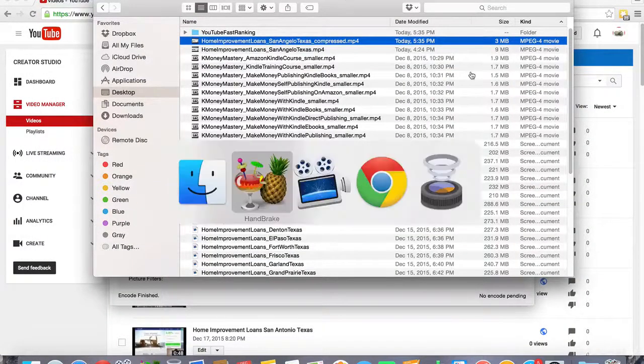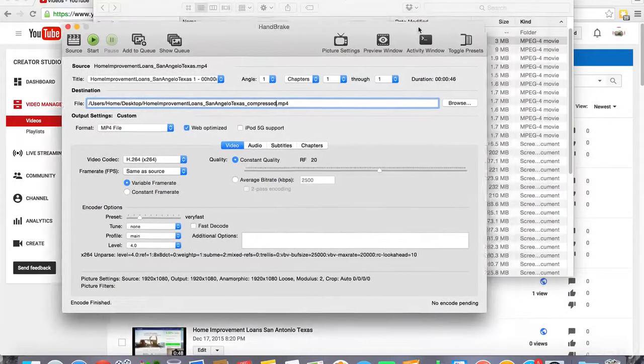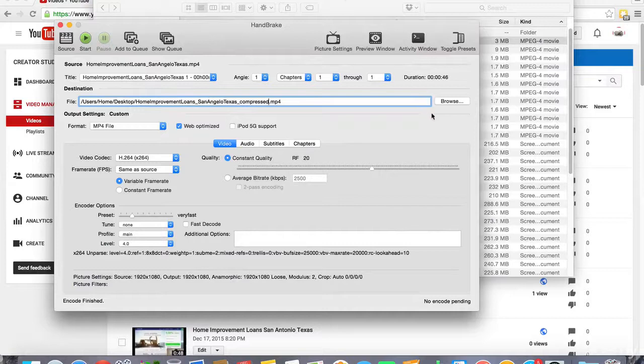So that's all you need to do. That's how I compress my videos. And honestly, since mine are so small, I don't usually compress them. But again, this is more so for if you have a larger video file, like 100 megabytes or more, and you want to compress it so that it won't take up so much bandwidth. If you have, like I said, a slower computer or slower internet connection, that may affect how things look on the live events when you're streaming it.